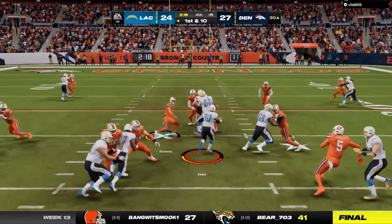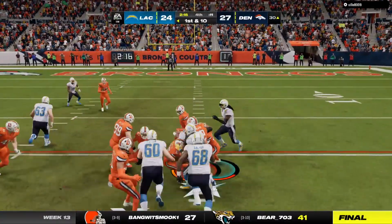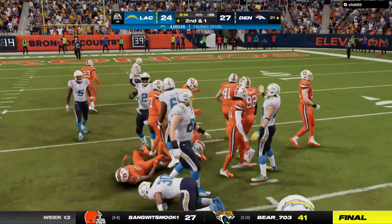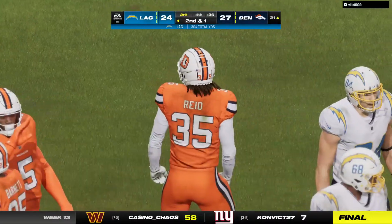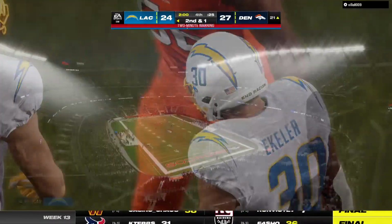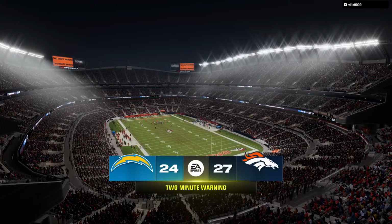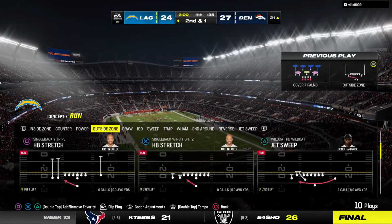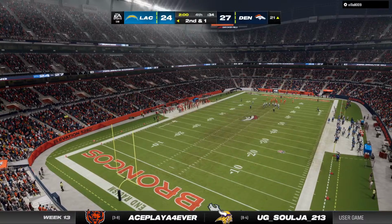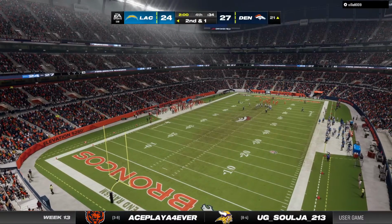Herbert will give this one to Eckler. He's tackled a yard short of the marker. Good gain of 9 on first down. That play wasn't quite as big as the play that preceded it, but still, got to like the way they're moving the football, partner. Absolutely. Pretty good room to run on that last play. Yeah, they didn't get a first down, but still, you'll take runs like that each and every time, won't you?